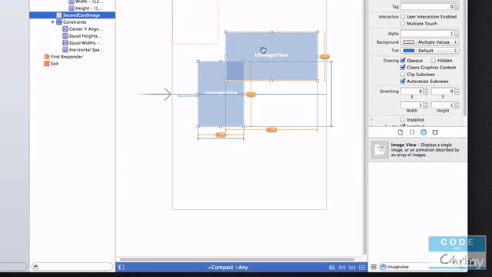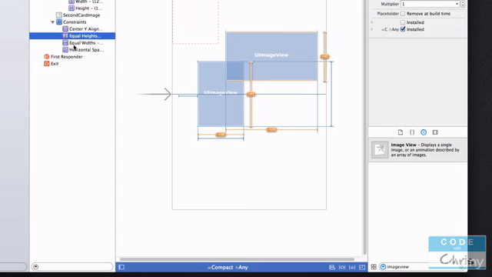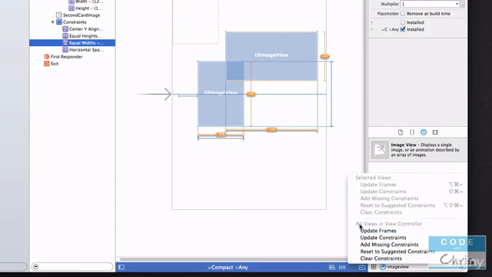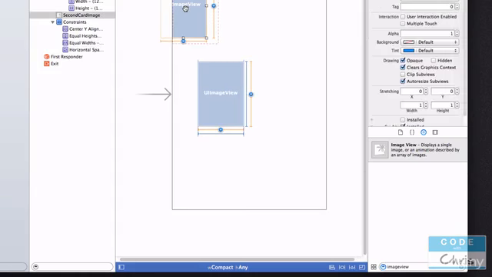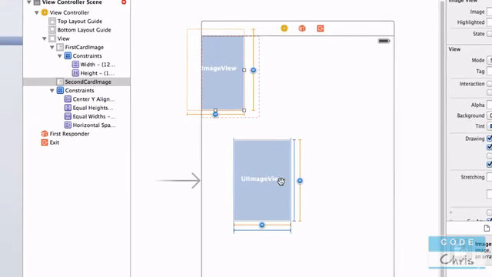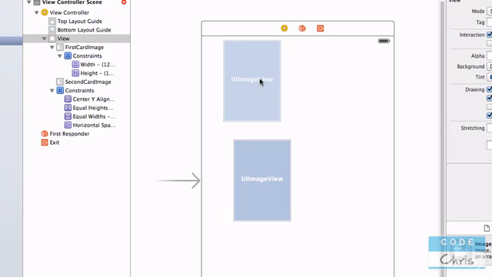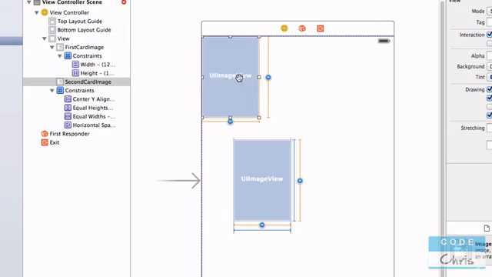You can see right away that constraints have been added, but let's go update frames for all views in my view controller. And you can see that now this guy is the same height and width as this guy, but it doesn't have any positioning rules, so that's why it's just flying all over the place.